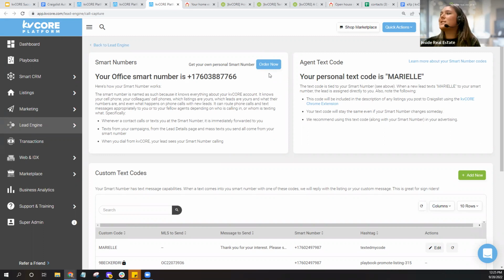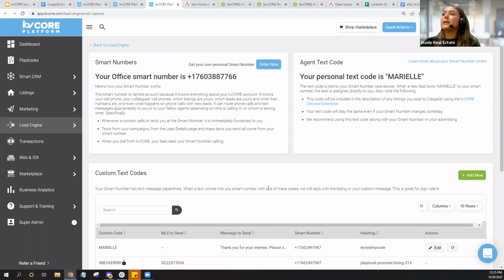Now, flyers and signs, you probably won't be buying huge amounts of those. You're going to use them up and then switch to something else. But if you're using something long-term, like your official business card, and you buy 500, 1,000, however many business cards you're buying at a time, and you want not just your cell phone number on there, but maybe a smart number on there, in that case, I would definitely purchase your own smart number.